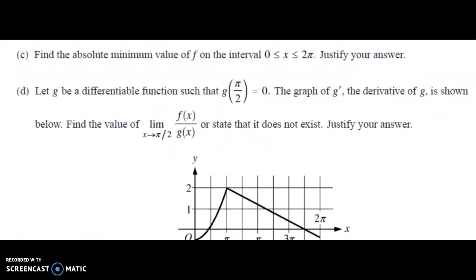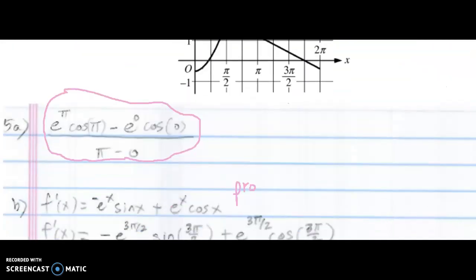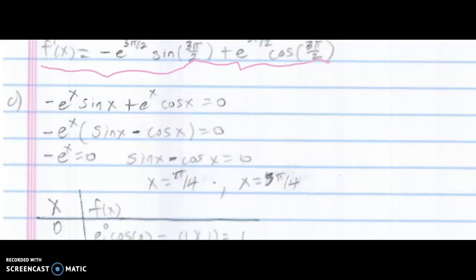In letter C, what is the absolute minimum? Over and over, we keep seeing EVT. So we're looking for the absolute minimum. If you're going to study something, boys and girls, study EVT. So we have our endpoint of 0, we have our endpoint of 2 pi, and we're going to need to get our critical numbers by setting f prime of x, which we found in part B, equal to 0, and solving. This is not hard, but you must persevere. So let's go down and look at part C.